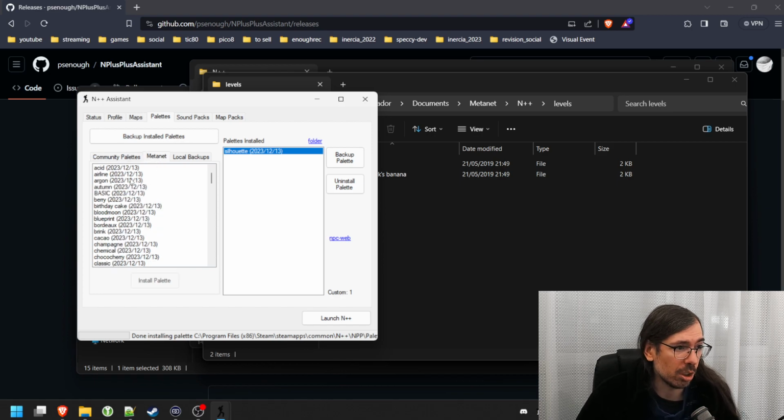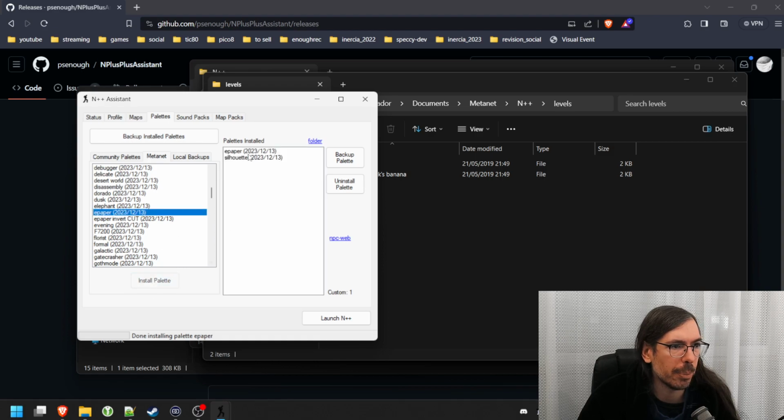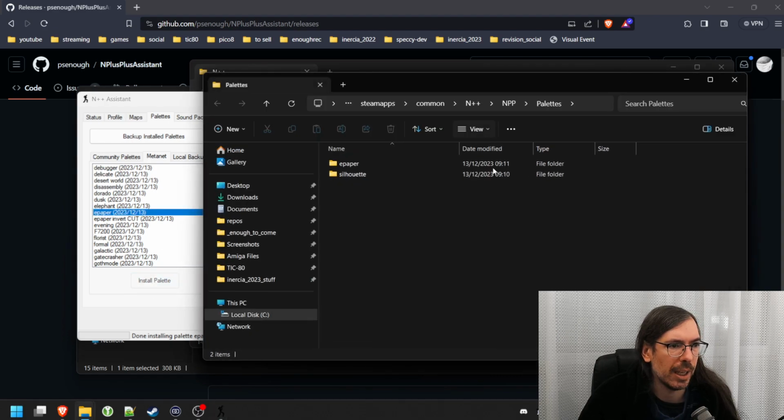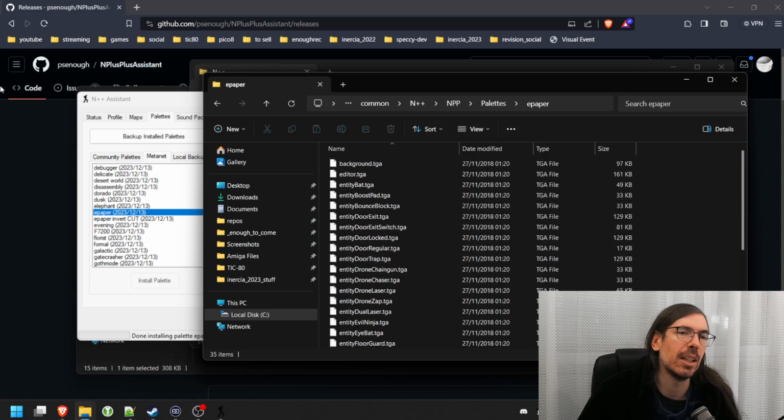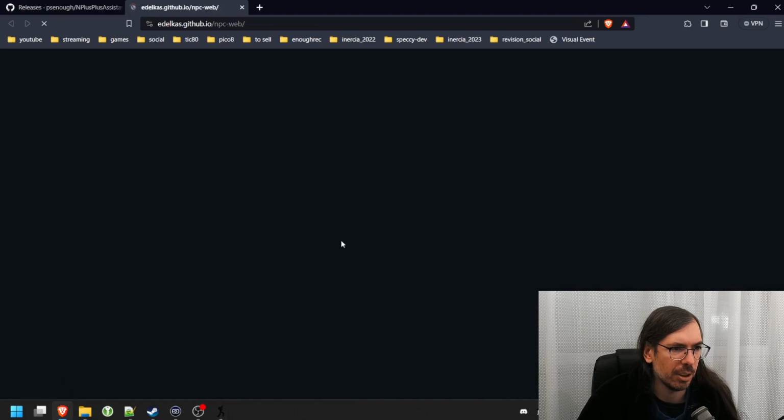You also have a list of all the MetaNet palettes, which doesn't unlock them by default on the game itself. It's more if you want a reference, if you're editing another palette, you can download them. For example, ePaper, I install ePaper, and then I go to the folder, and I have the ePaper files here that I can load into the NPC editor, which has a link here.